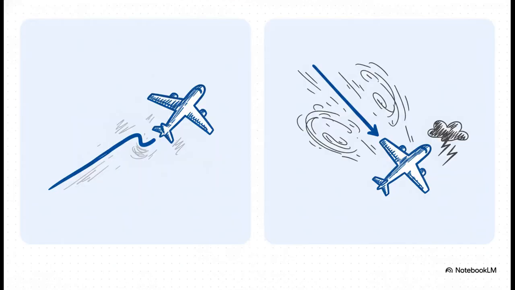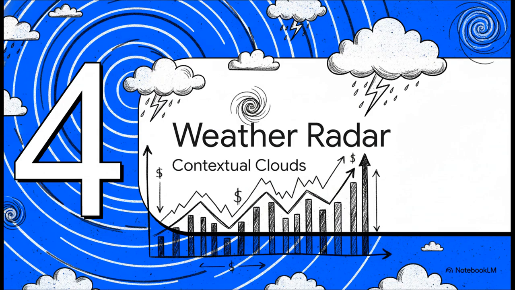Now, our next instrument is all about distinguishing between a little bit of chop and a serious problem. A corrective pullback, that's just minor turbulence, a temporary dip that doesn't really change your overall flight path. But a trend continuation signal, well, that's a genuine loss of altitude. It's an escalating move that confirms you're heading downwards. This system is designed to tell you the crucial difference. All right, so we're reading our instruments, we know our status, now it's time to look at the big picture. Let's scan the weather radar.